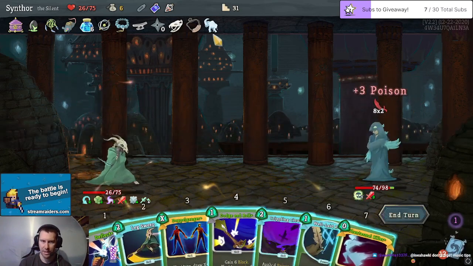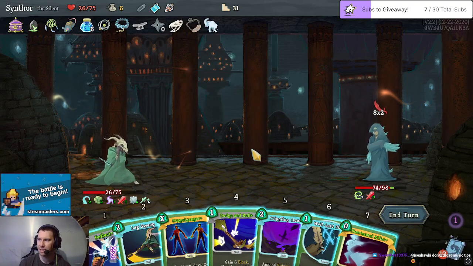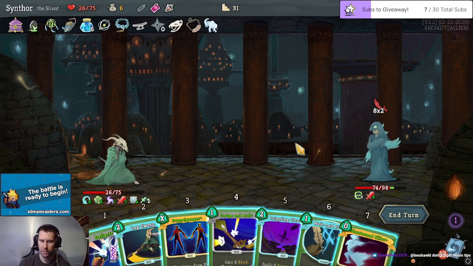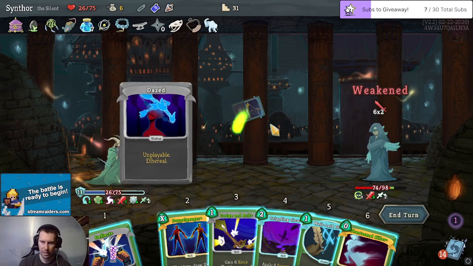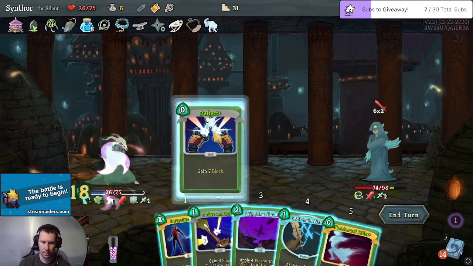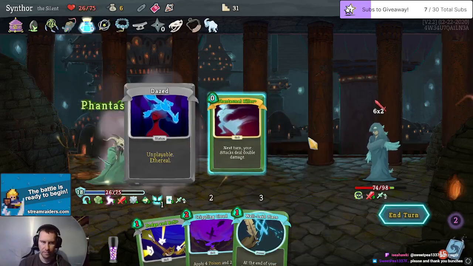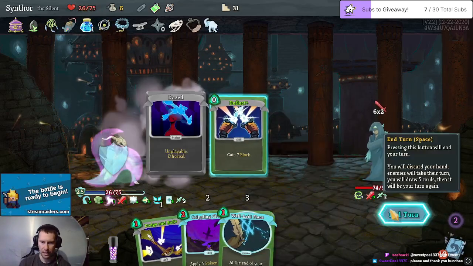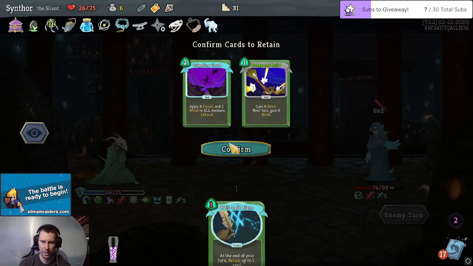All right, and my Snecko Skull here will increase the amount of poison. I love it. That's right. I've got music to play. And deflect. And I'll play Doppelganger. And another deflect. Because why not? Let's see. I'll take this one and this one.